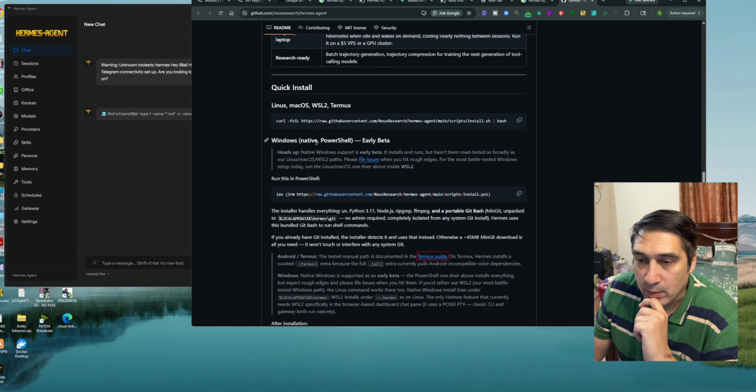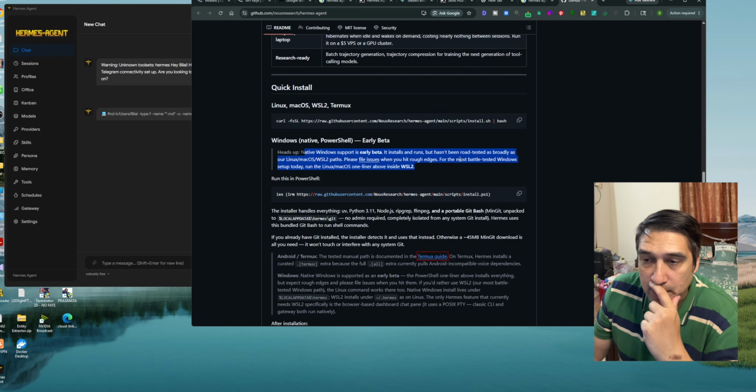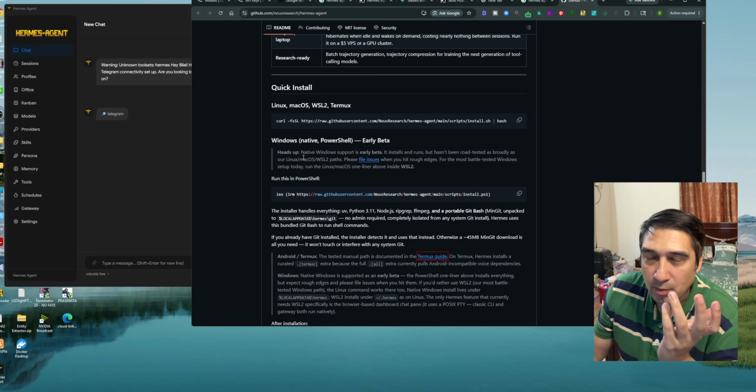So what you want to do is a Windows native PowerShell setup. Again, this is an early beta, so it's not as well tested as the WSL version or the version we use on Linux. But in my experience, this runs almost as well. There are no performance issues, though there are some bugs, but nothing really big.